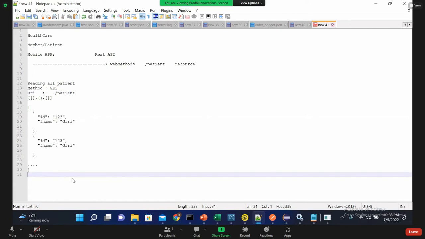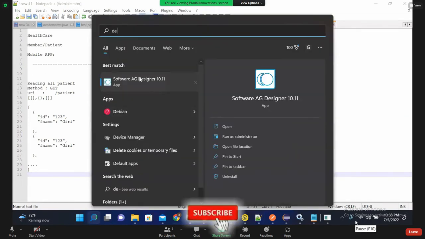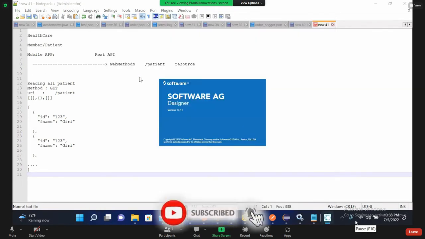Now we'll start here with this simple one, how to develop a REST service. We'll go one by one now. If you want, you can also start the same way, but let me explain first.